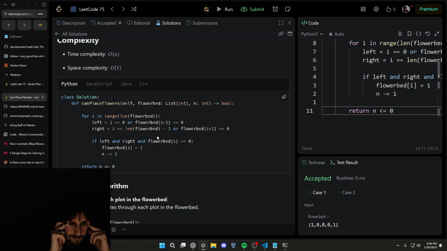If I is equal to... so say we're at index like 3, right?